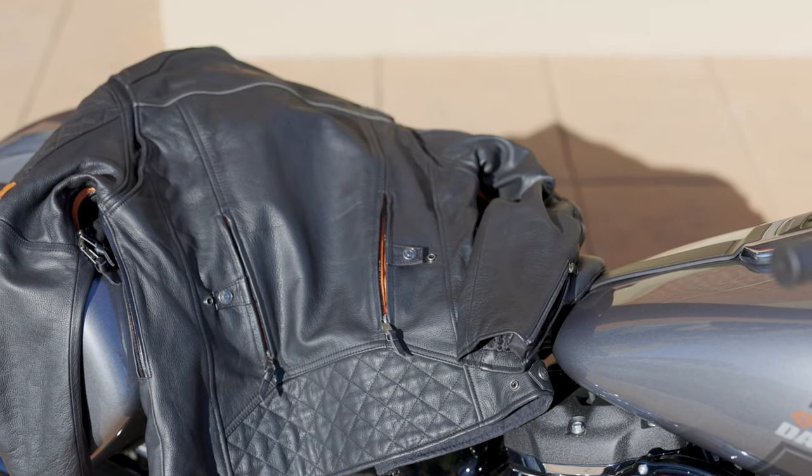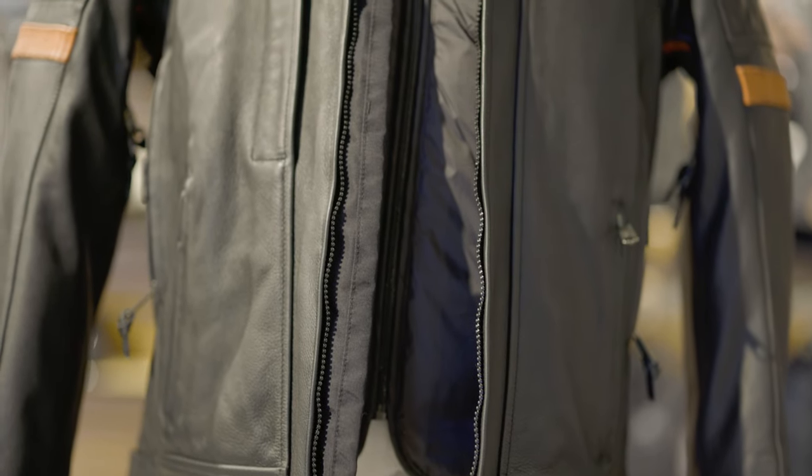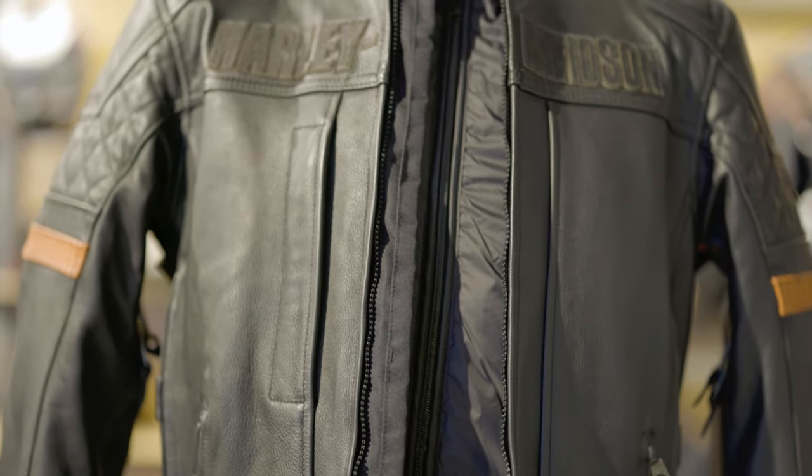So this is a full leather jacket — full leather construction, not perforated leather, so it's going to be solid panels of leather. That's really the safest construction you can get out of a jacket. You don't have to worry about the seams ripping because this is a dedicated leather motorcycle jacket designed for the ride and to protect you in the event that your ride goes in a direction you probably don't want it to go. It's a heavyweight leather, which is going to hold up a lot better in a slide than more fashion-oriented jackets.